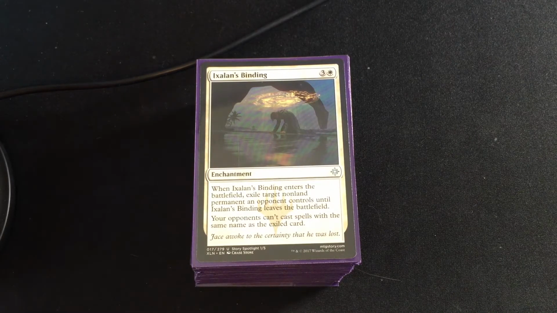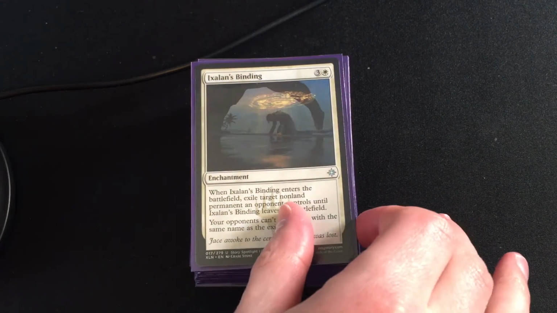Ixalan's Binding is 3 and white for an enchantment. When it enters the battlefield, exile target non-land permanent an opponent controls until it leaves the battlefield. Your opponents can't cast spells with the same name as the exiled card. Obviously, this is best in a multiplayer game. Enchanting something like Sol Ring, or something that's going to be in everyone's deck, is ideal.